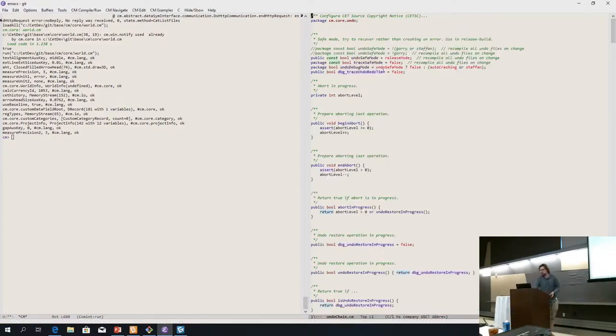And in CMcore undo, we have a debug trace undo time. It's also a good one. I use it a lot. So if undo is super slow, you can just enable it and then undo a few snappers, and you'll find which one it is. It only tells you the total time, not the split times, or which part of undo is slow. But it's a good place to find where to start, and you can use the profiler from there once you find it. So that's a good one.